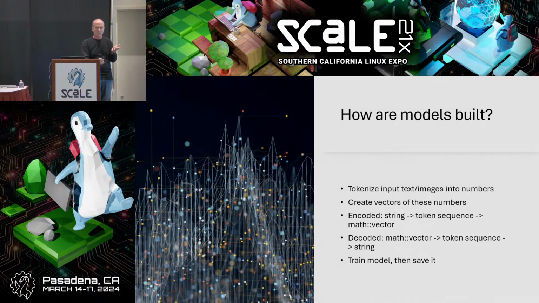Same thing with pixels. If you train it on images, it extracts pixels, the nearness of pixels to each other, meaning their coordinate, their color, their whatever. And it doesn't know a dog from a rabbit. But if you start with a vector that kind of looks like all of the images of rabbits, guess what? The rest of it is also going to be rabbit because it's closer in n-dimensional space. That's all it does. So you tokenize the input, text, images, it doesn't care, it just makes tokens. You create vectors. Well, tokens are just a vocabulary, a big dictionary of all the elements it saw, and it assigns each one a number.